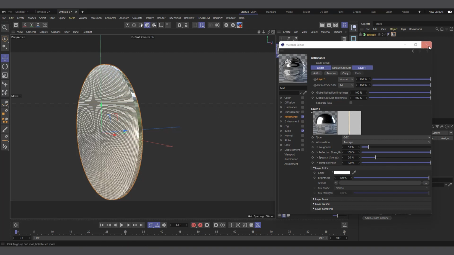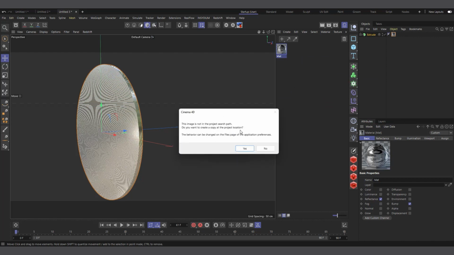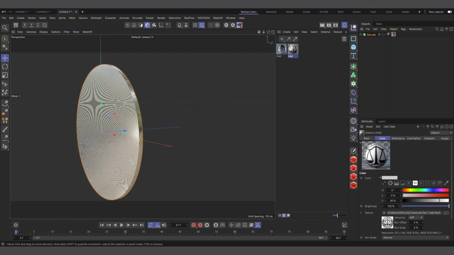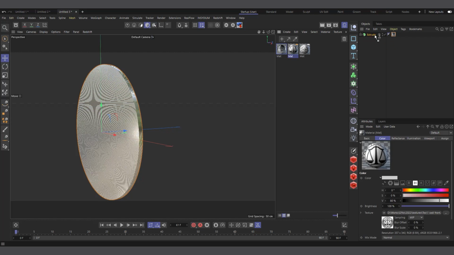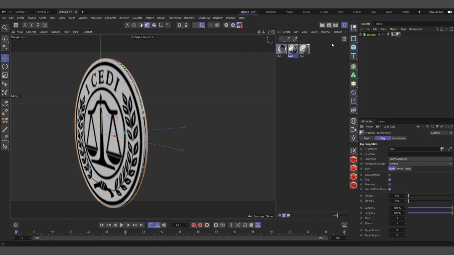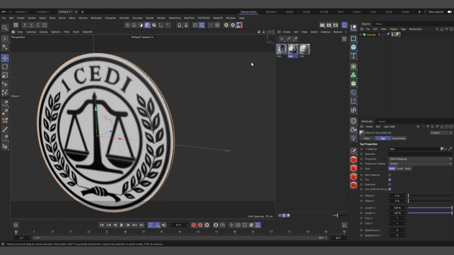So I'll leave it like that, and then I'm going to bring in the Photoshop files that I saved. I'll bring the one, CD front, right, and I'll just drag and drop it in here, and I'll choose no, and I'll bring in the back as well. It'll ask me the same thing. I'll choose no. All right, so I'll apply it to our Cinema 4D coin, right, and I can see it now takes over the lines that we did in the first material, right?